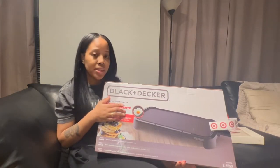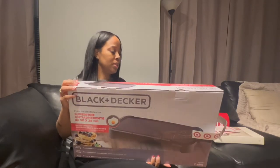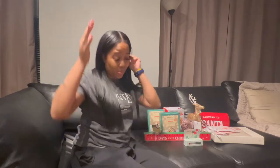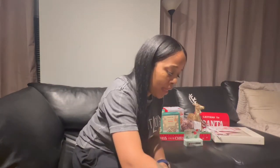I also got this for myself — it's for making breakfast and getting everything done at one time. I had one but I dropped and broke it, so this one was $20 and I got it for myself. An important thing during the holidays: make sure you still do your self-care. Self-care includes buying yourself stuff too — it's not selfish, it's necessary. You're shopping for everyone else, so don't forget to shop for yourself as well.